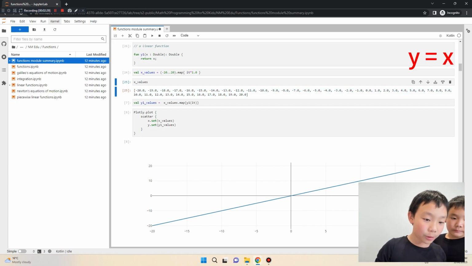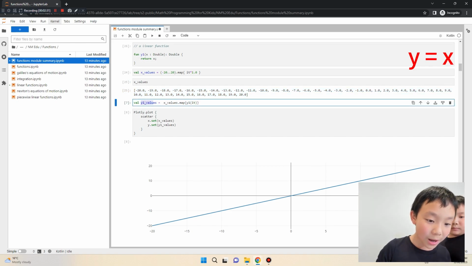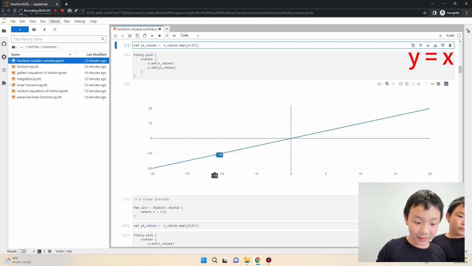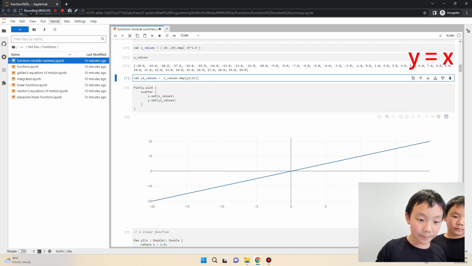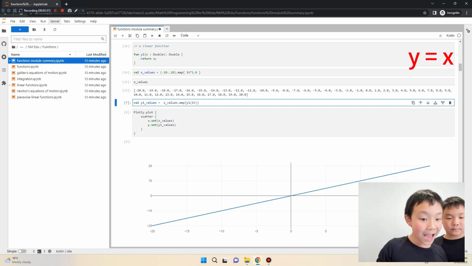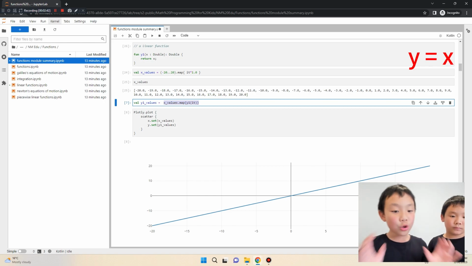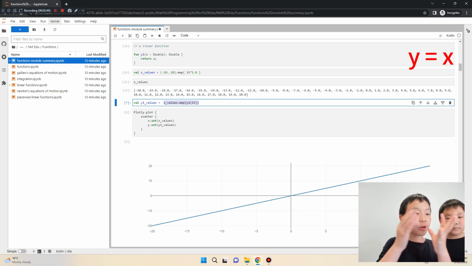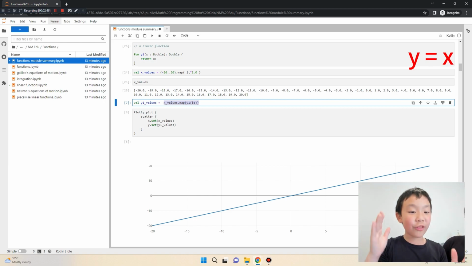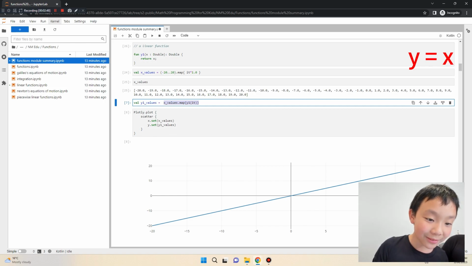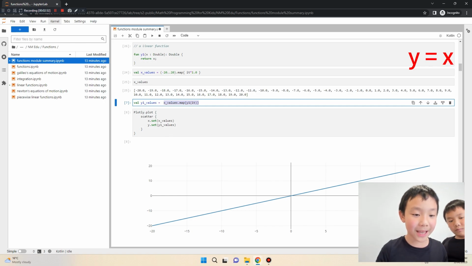And now to make the y points. The y1 values, basically the straight line up, the verticals. It's the x values, and this part basically means you're getting the x values and applying the function y1 onto it, which just gives you the same thing, because y1 is just the same thing as x.